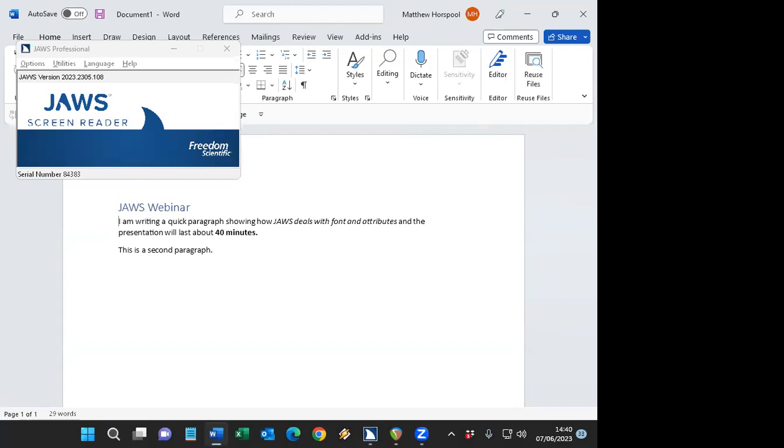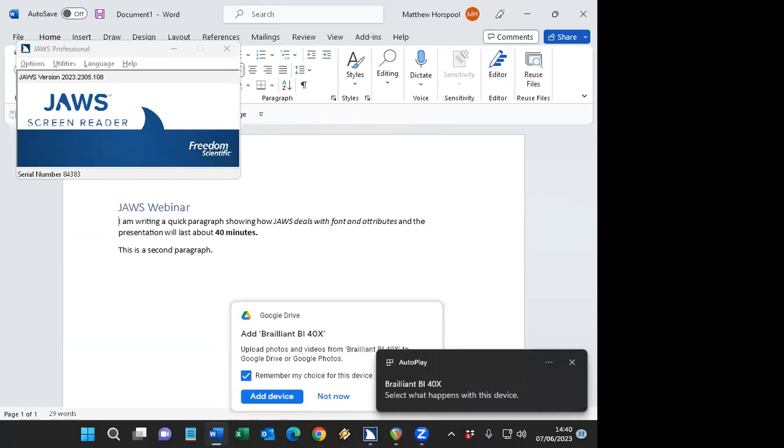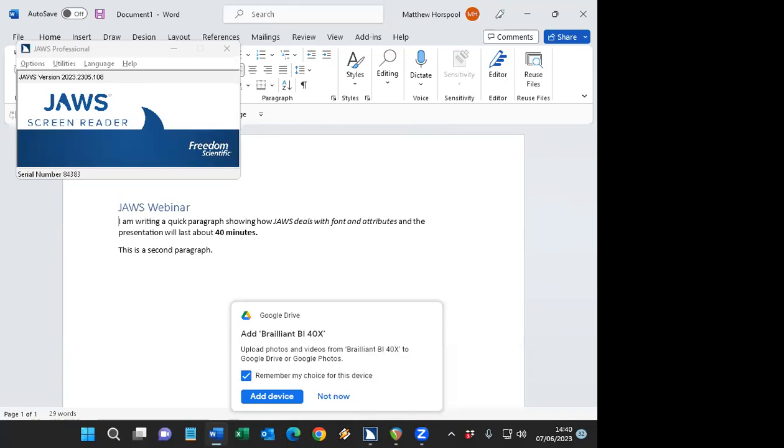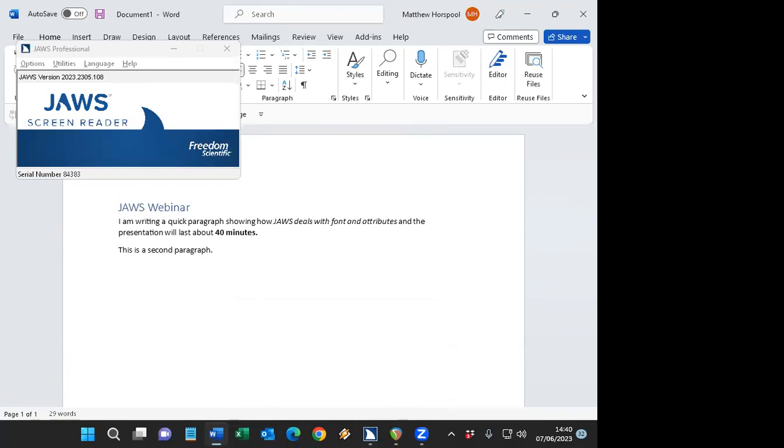So that's a very brief overview of the Speech and Sounds Manager. I would love to talk more about it because it really is a fabulous thing, but I don't really have time. I've only got probably about 5 minutes left of the presentation. And the last thing I want to talk about, which won't actually take very long, is the skim reading tool.